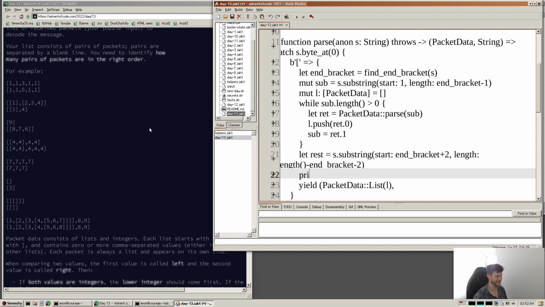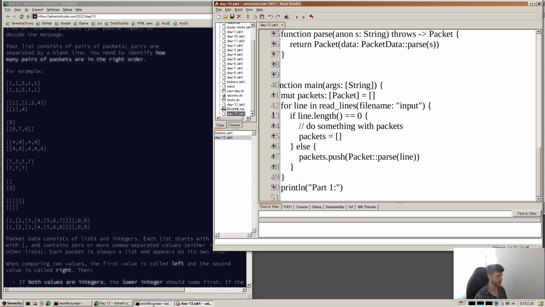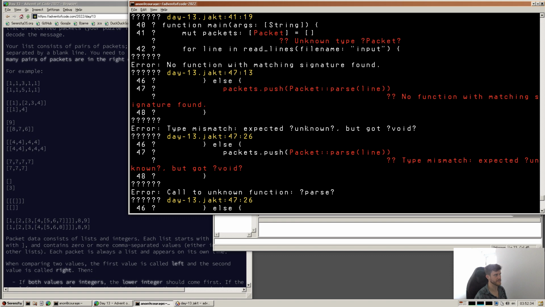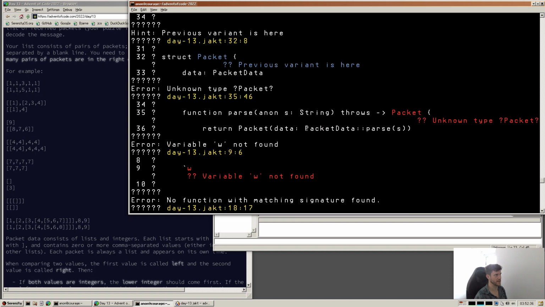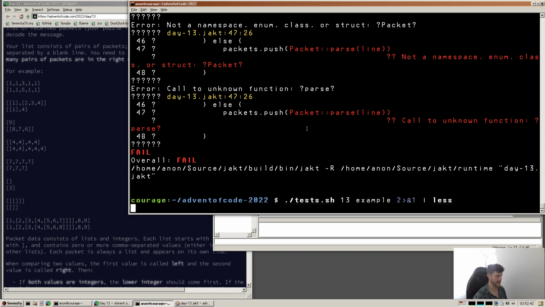And maybe I'll go print line s equals that, sub equals, we can't really get sub there, and rest equals that, and we can pass in something like that. And potentially that will all just work. So maybe we'll try and compile this. It doesn't compile. It doesn't like some things. So I think I want to do 2 and all this, just so I can kind of see it go.